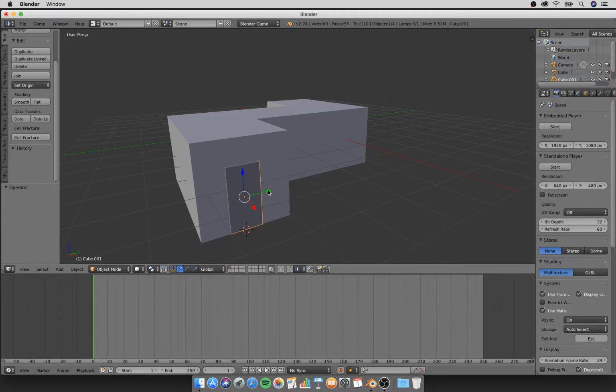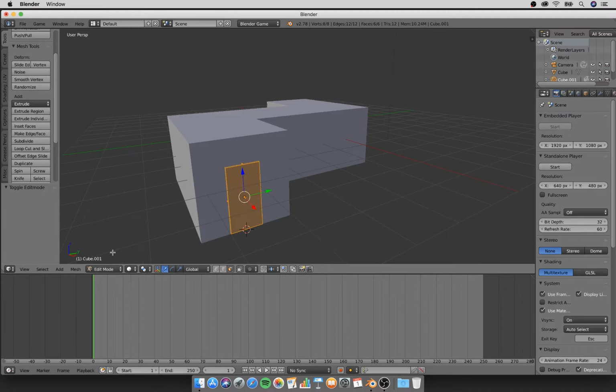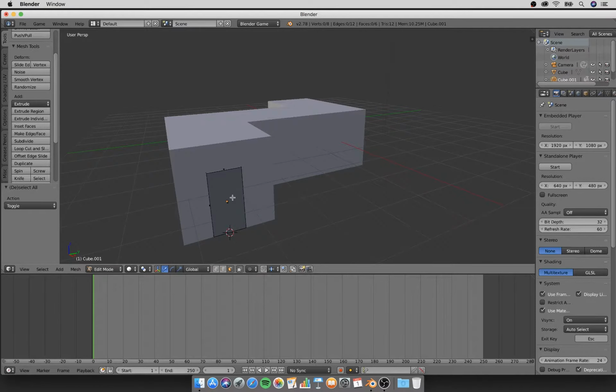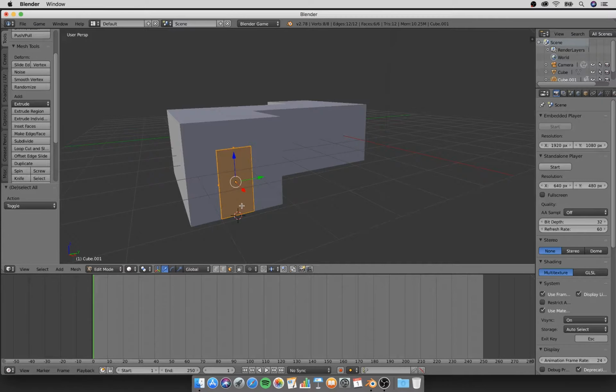You could of course have a sliding door, in which case you wouldn't need to move this pivot point, but to get the sort of swing that we get on a normal door, I'm going to need to move this pivot point. The way to do that is to make sure you've got your door selected, go into edit mode. You can also press tab to go into edit mode. Then make sure that you've got all of the faces of the door highlighted. An easy way that I often use to do that is to press A, which will deselect any selected faces, and then press A again, and I know that now all of those faces are selected.